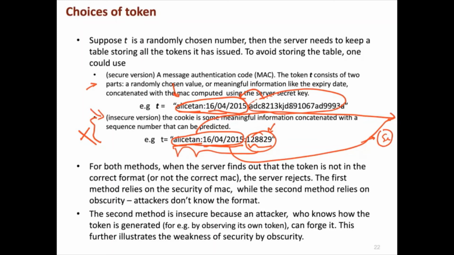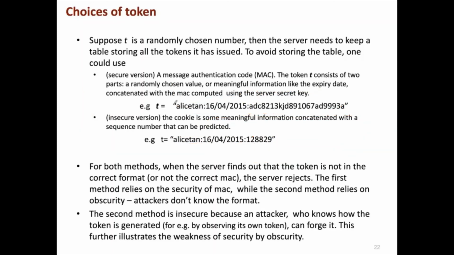Remember that MAC requires a secret key. What is this secret key? This secret key is owned by the server. Only the server knows the secret key. And because of this, it is very difficult for anyone to forge the MAC. So because they can't forge the MAC, they can't forge the cookies, the authentication token.